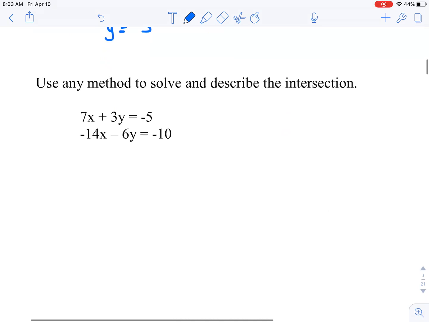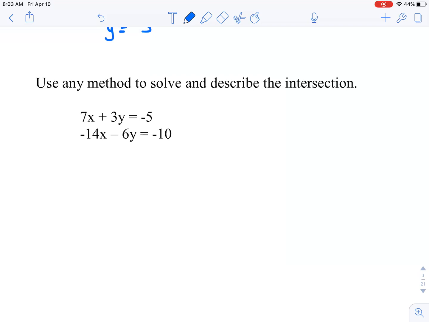Two more problems to do, and these I'm giving you a variety of options on how you choose to solve. The book used to have us find a letter arbitrary if there were infinitely many solutions. I have cut that from the directions, so when you look at today's bookwork, it'll be highlighted out.